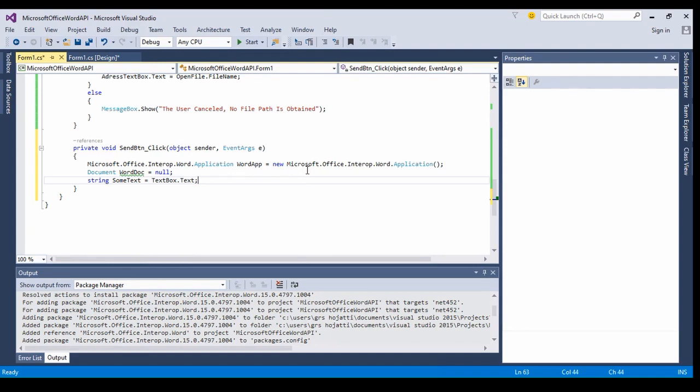Once again, use a try-catch statement. Under try, use the OpenWordDocument method in order to create and open a Word document.